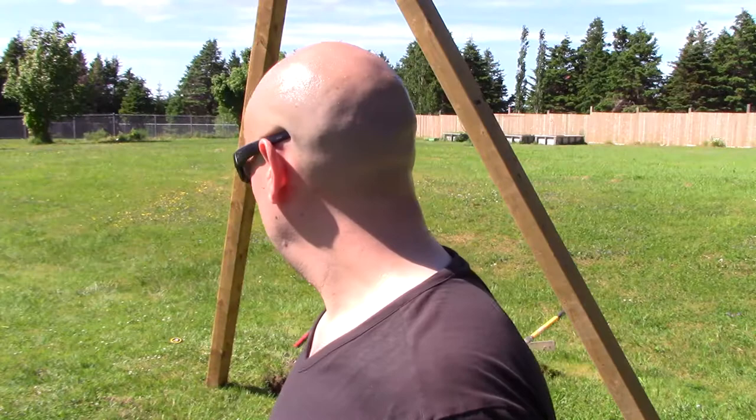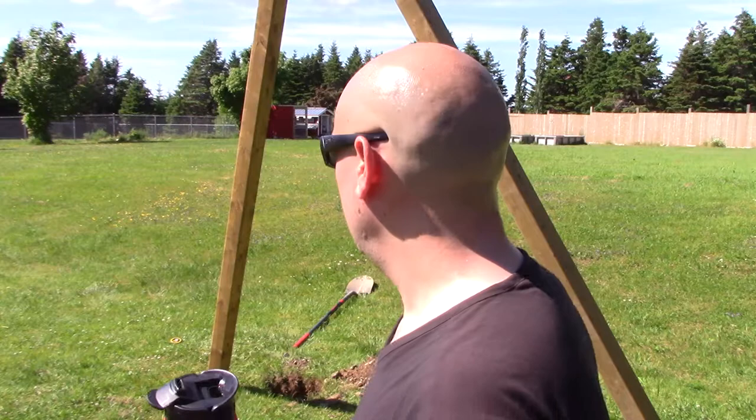Alright, so I'm going to continue hydrating and try to keep a bit of moisture in my body. But for now, I think this sweat is like magnifying glasses for the sun, because it's killing me. I'd say whatever bit of sunscreen I put on is sweat off by now. Anyways, back to the last hole. Let's get this one done and see if the swing set settles down properly.